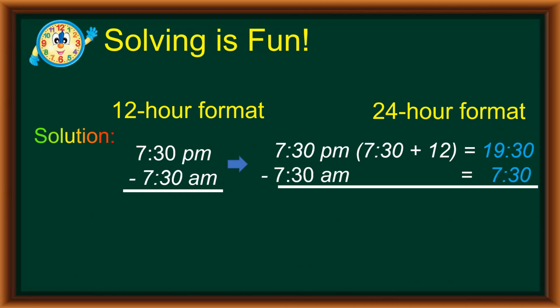We could now proceed in subtracting. Note that in 24-hour format, we are no longer indicating the time period if it is AM or PM. Our final answer shows that the Costales family took 12 hours in their travel. That is quite a long travel. I wonder where the Costales family had been to.